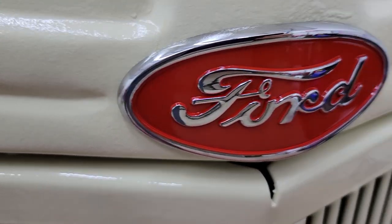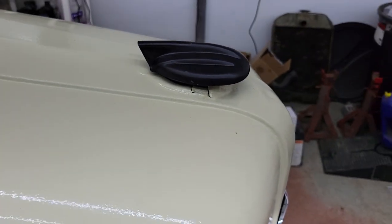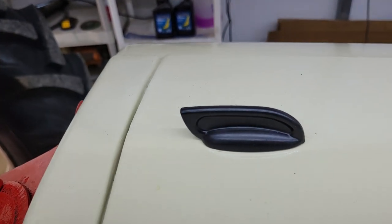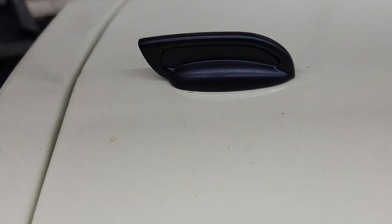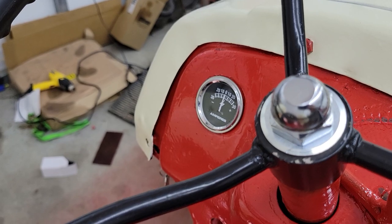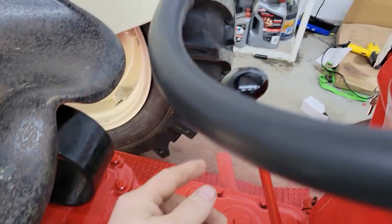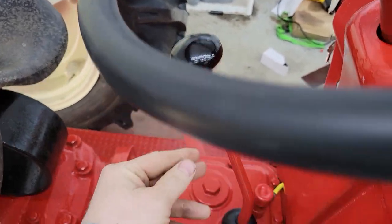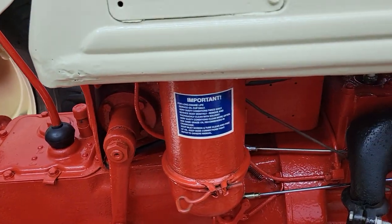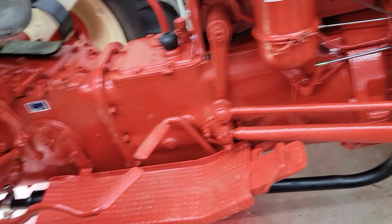And I got the really nice chrome Ford emblem on the front, decorative radiator cap. And I also got the same matte black cap or gloss cap, whatever, to match the battery door. Oil pressure gauge. Amp meter, new steering wheel with a chrome nut that's on it. I went ahead and I painted the black shift knob. Got a new boot for it. All the original stickers, I got a thing of the original stickers on there, and I put them all where they needed to be. So I do enjoy that.